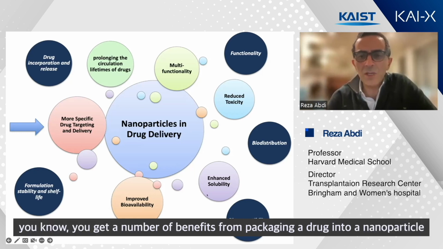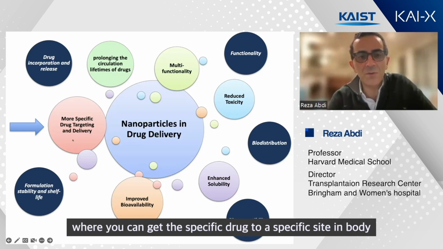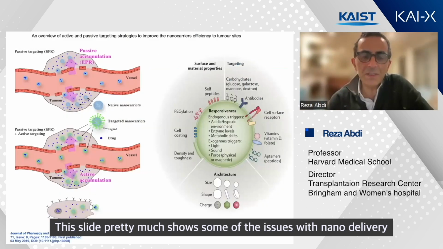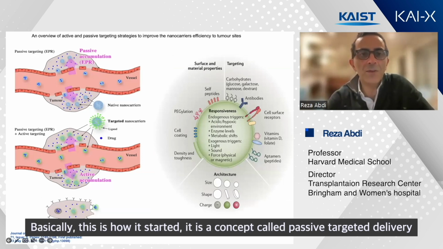You get a number of benefits from packaging a drug into a nanoparticle. But I think most people are interested in this one, where you can get a specific drug to a specific site in the body. This slide pretty much shows some of the issues with nano delivery. Basically, this is how it started.